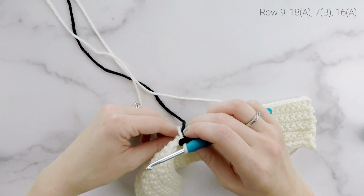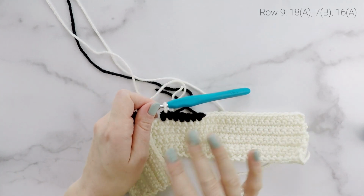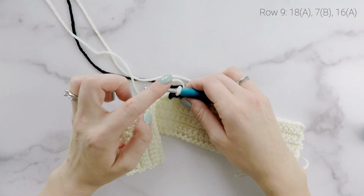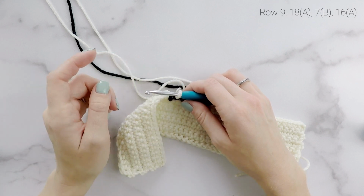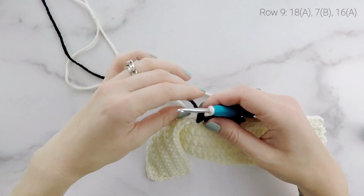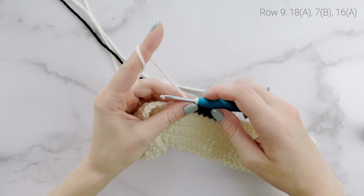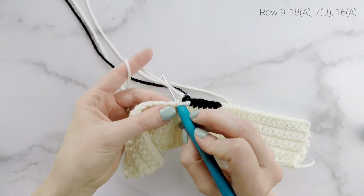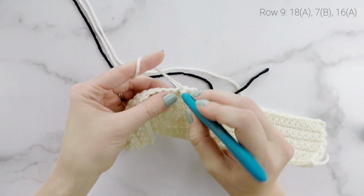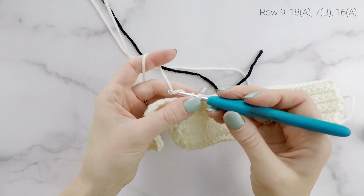I should mention too, once we drop a color that we've already used, we're not going to cut it off or anything. You just leave it there, and we're going to come back to it when we work the next row. So we are back to using color A. We are onto our 2nd bobbin of color A. For the final stitches, we are just going to single crochet across using our color A. That is 16 stitches with our color A here. We're just going to continue all the way to the end of row 9.